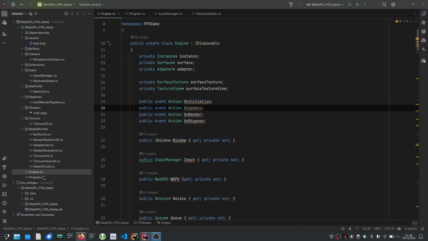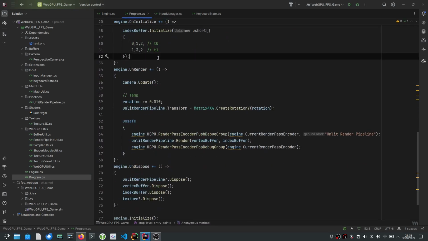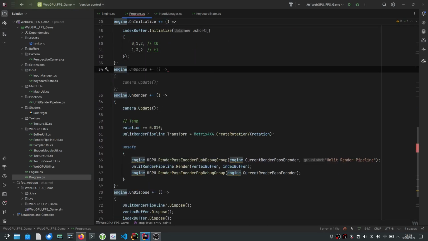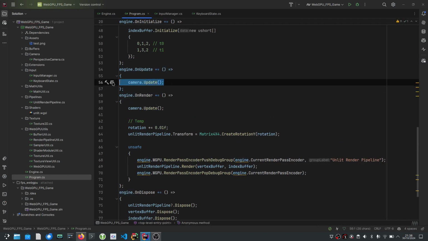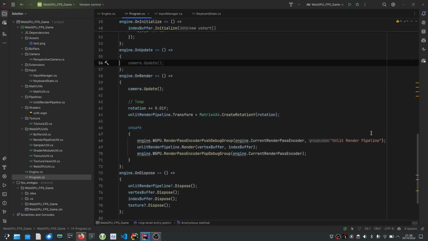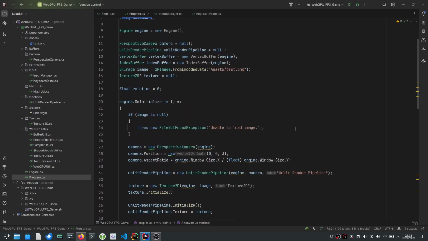So regarding this, let's go back to our program. We're just going to have similar to what we had here. We're going to have engine on update. And here I'm not going to do anything yet. So what we want to do is kind of have a scene. And a scene is just going to encapsulate all of this. And then we're going to create another scene, and we're going to use keyboard to flip between the scenes.